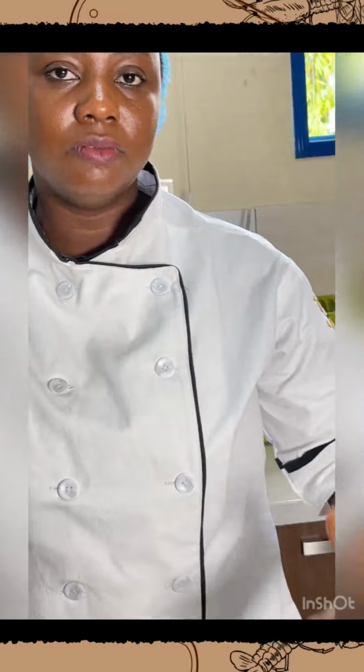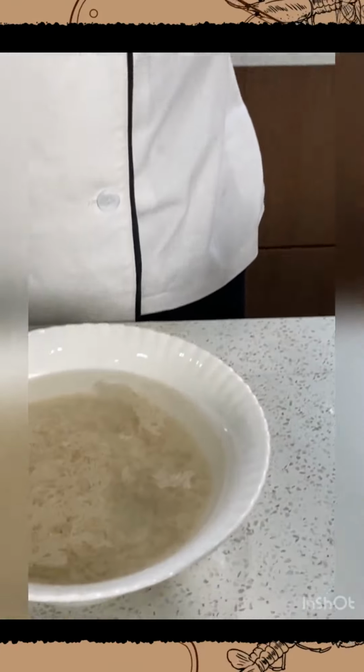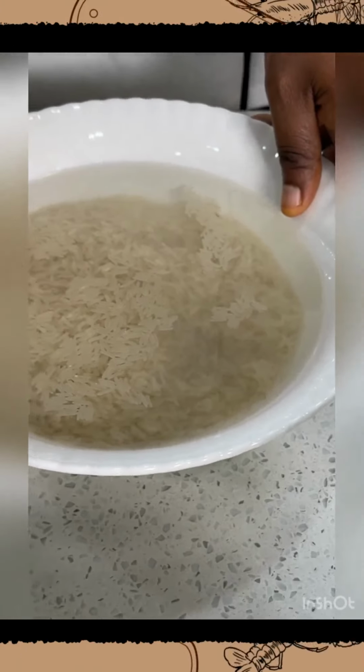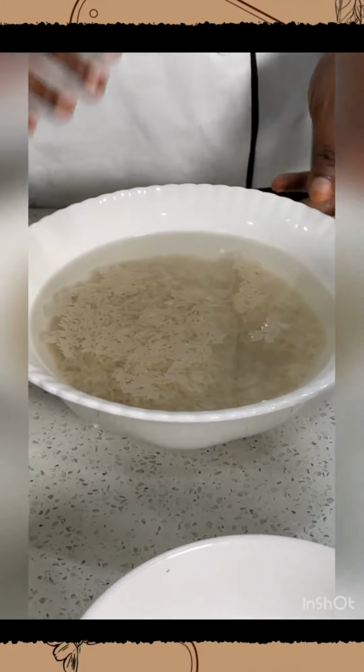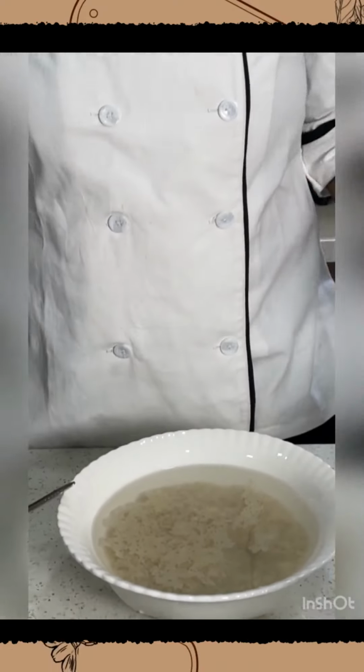So rather than constantly washing and then adding a lot of water like you do in boiling, for steaming, we just allow the rice to soak up the water, and then we use very, very little water. The steam from the soaked water is what eventually cooks the rice, okay? And that gives you a richer rice. I believe it's actually healthier and more nutritious.